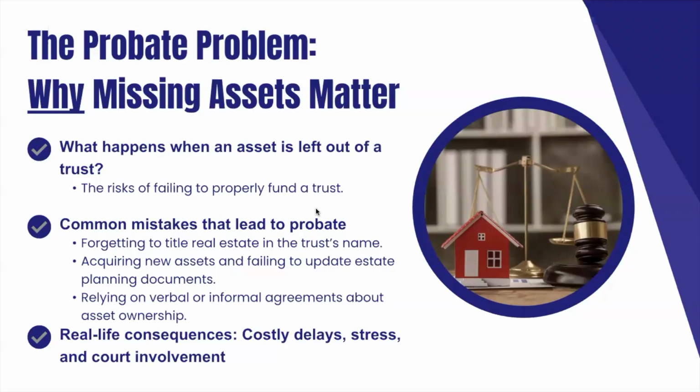So we want to avoid this at all costs. Some things lead us into probate, because like, hey, Kevin, we did the trust thing. So like I said, that's not enough. If we don't move assets into the trust, if we don't properly fund a trust, then you're going to have an asset outside of the trust at the time of death, and that's a problem. Commonly, we see that happen with real estate. Why? Because the title wasn't updated, for whatever reason, to reflect that the trustees of the trust now own the property.